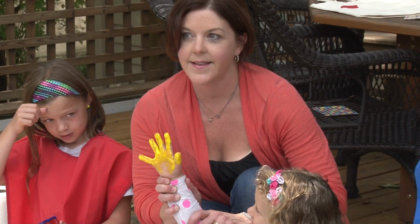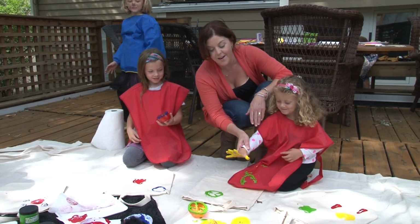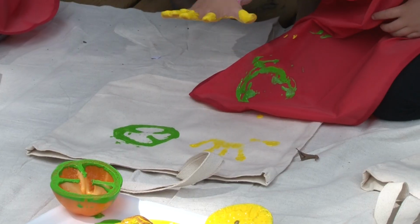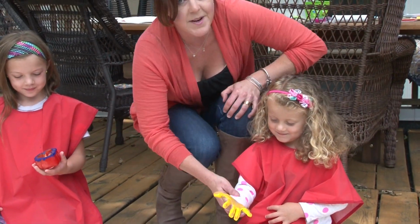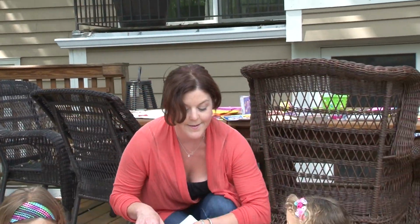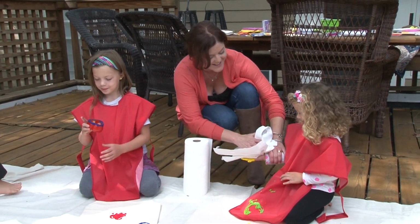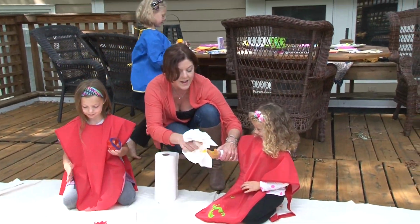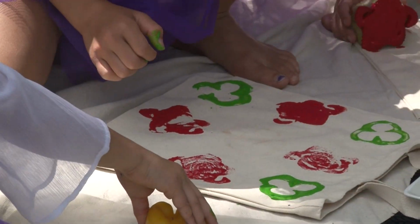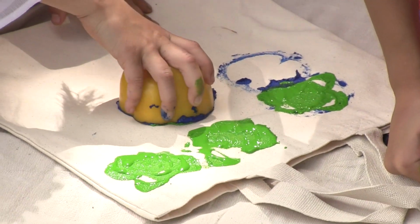So Riley decided to take things into her own hands and literally put her hand in paint. But we are going to use this opportunity to make a really fun handprint. Let's see it, Riley. Oh, that is awesome. I'm gonna grab a paper towel because even though this paint doesn't come off of clothes, it does come off of skin. So let's just do, because you picked the apple, you're trying to pick that apple up, weren't you? Okay. Perfect. Okay, do you want to try grabbing that apple again, Riley?